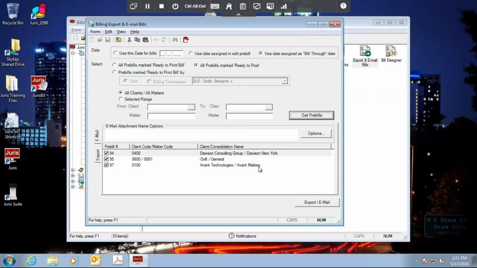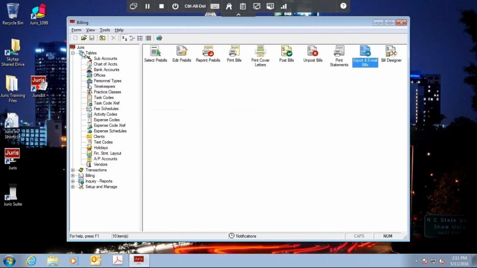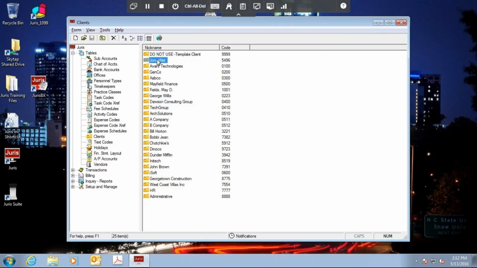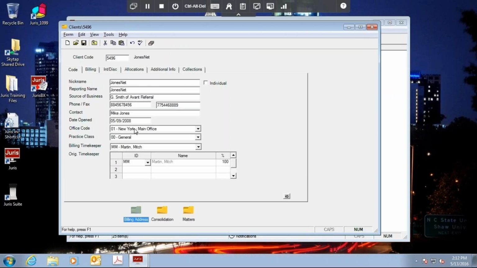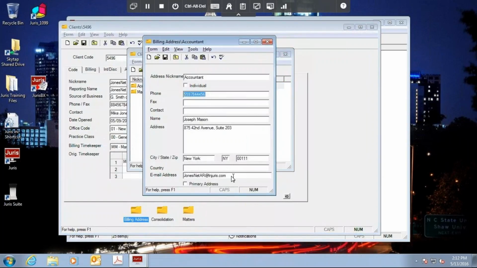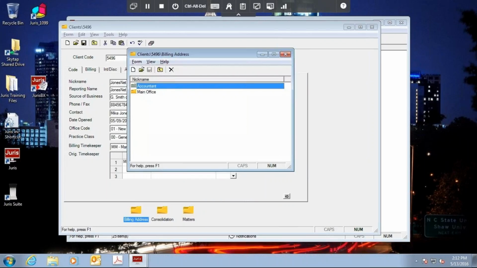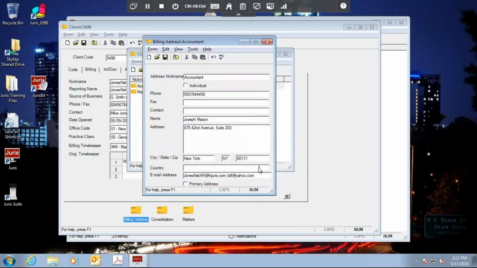Okay. Can you add multiple people to the email? No, you can't. In other words, what they're referring to, I believe, is that if, for example, I have a client and their billing email address is in this email address field, could I add a semicolon and add another email to it? That's a good question. I've never tried that, but let me bring up the screen. Let's see if it lets me. It does let me add another email address to the email itself.